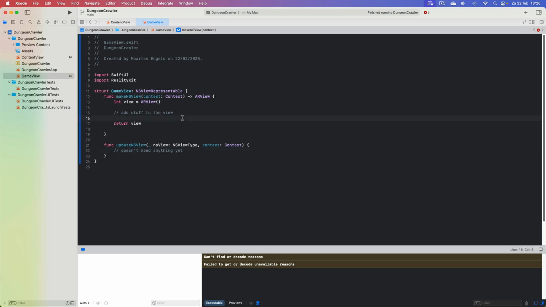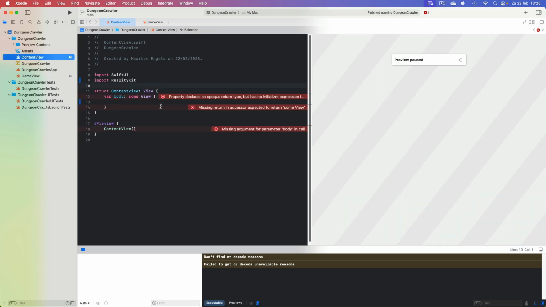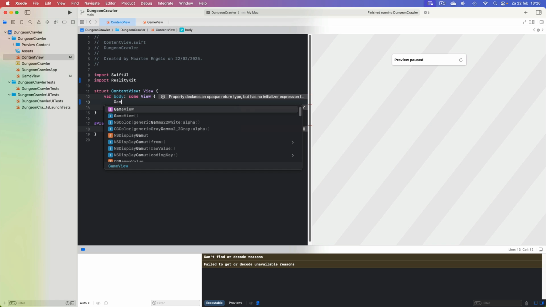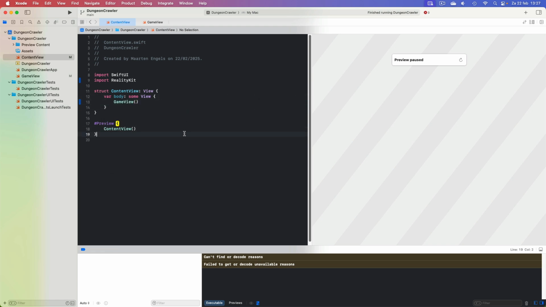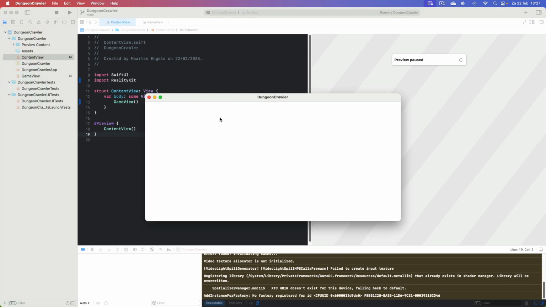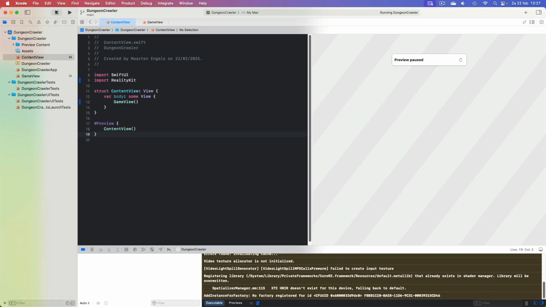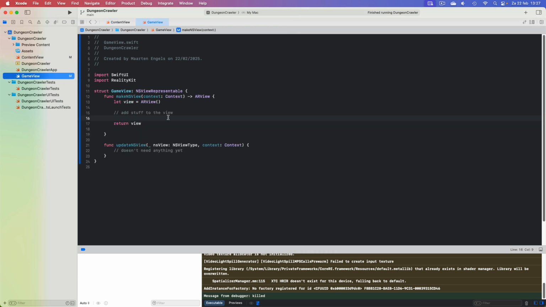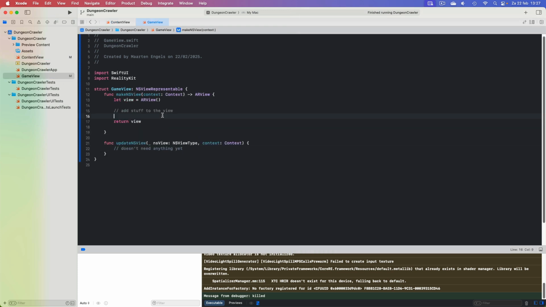Okay, so we could use this one here now, create a GameView, again run our program, and it will be kind of boring because there is nothing in the view. So let's quickly add at least something in the view so that we can see something.